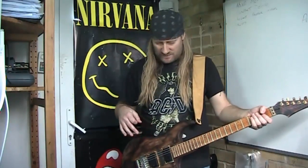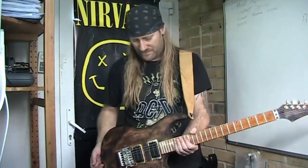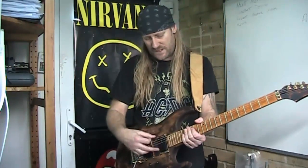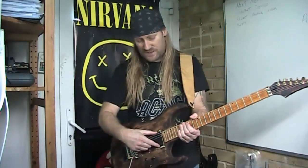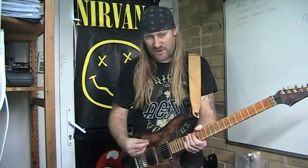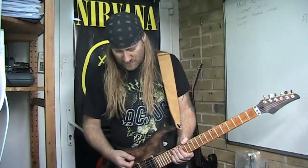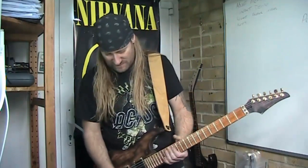I like the fact that they're very balanced. Sometimes you get a guitar where the bridge and neck are mismatched. This has got 24 frets, which probably makes a big difference because the pickup is further down the guitar. I like it especially for high gain — they're well balanced. There's not like a big jump between a trebly kind of bite on the bridge and a muffled low-end neck pickup.